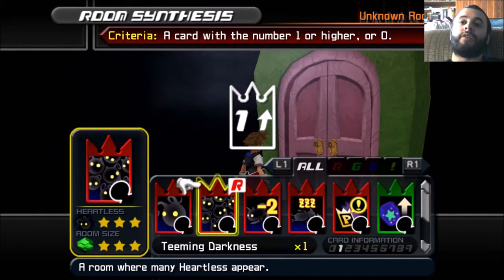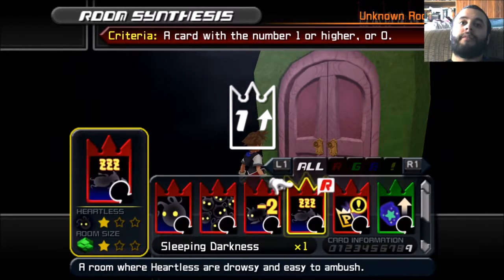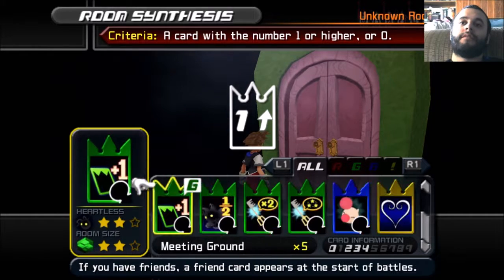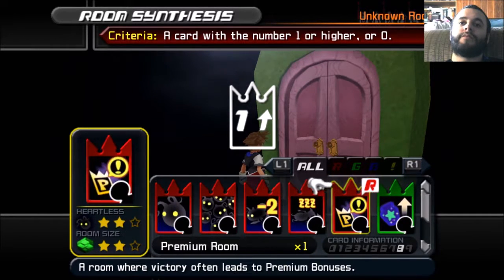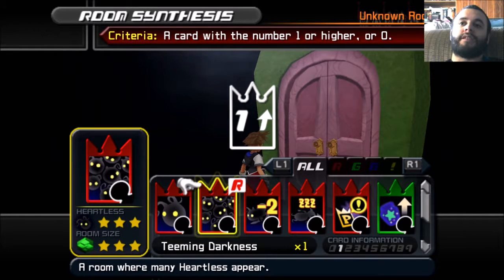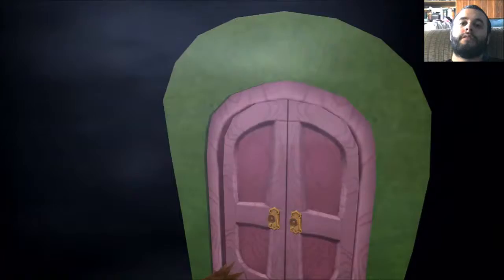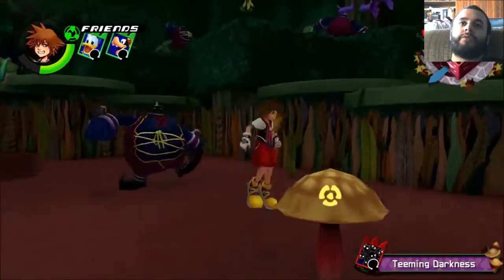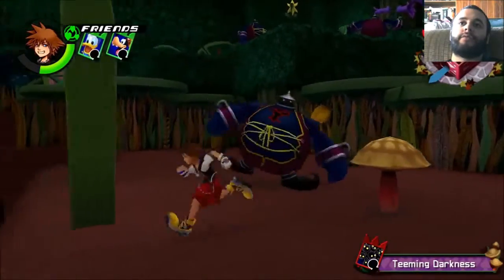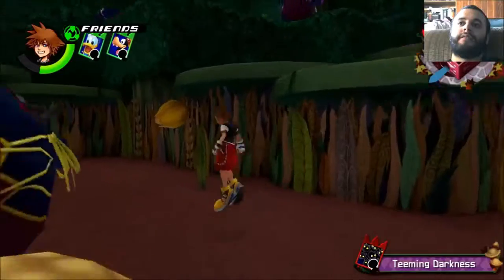Teeming Darkness, a room where many Heartless appear. This is useful if you want to level up a lot, and I'm kind of debating it. The only other one that would be good would be this one, but that's one of my blow-off ones. I think I'll do a Teeming Darkness, and then I'll edit out the random battles, like I said. So, in fact, I might go through the entire room, and I'll deal with all the Heartless, and then come back afterwards. I don't know, we'll see.